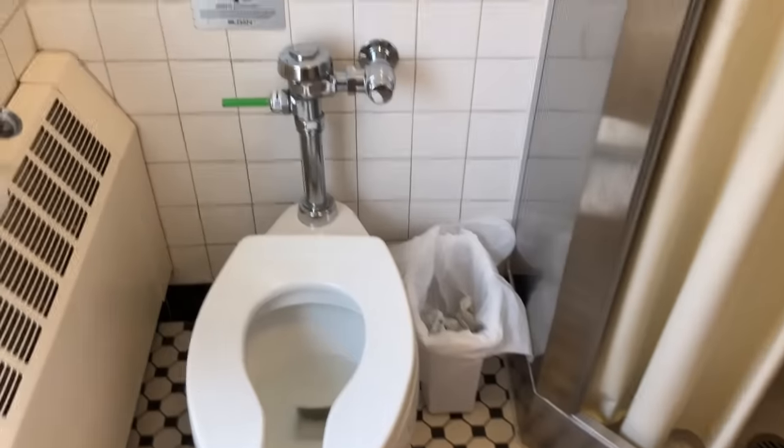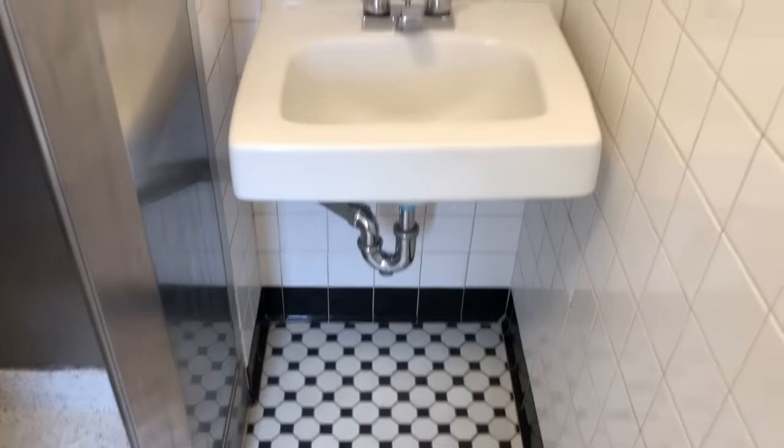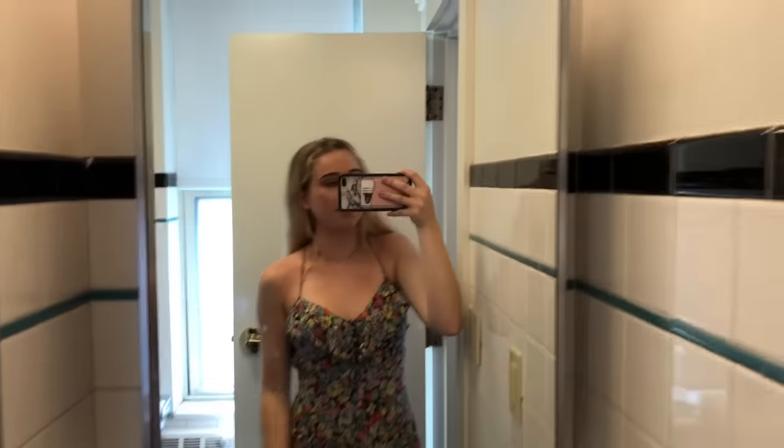And then this is the bathroom, which is nice because we don't have to deal with icky communal showers. We're gonna replace this with something cute. And then I think we're all gonna have a shower caddy, but then also like a hanging one right there. Only one sink, but that's okay. I think we're all gonna put our toiletries somewhere, but.